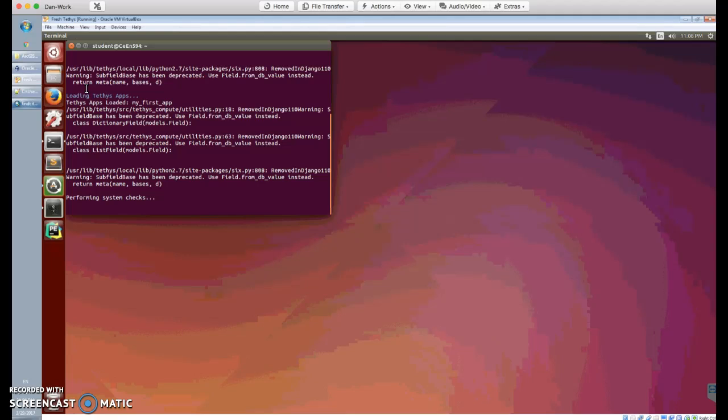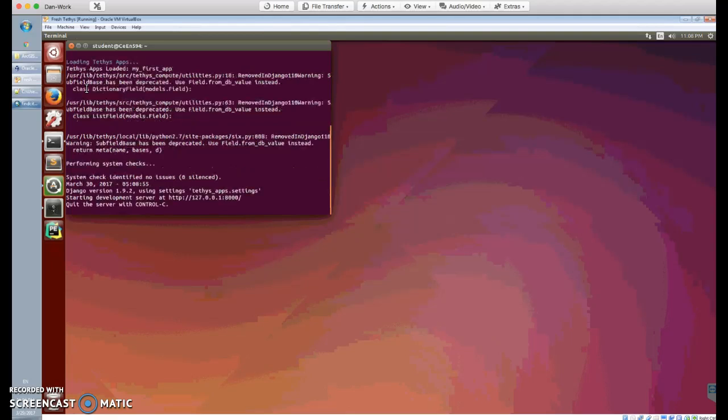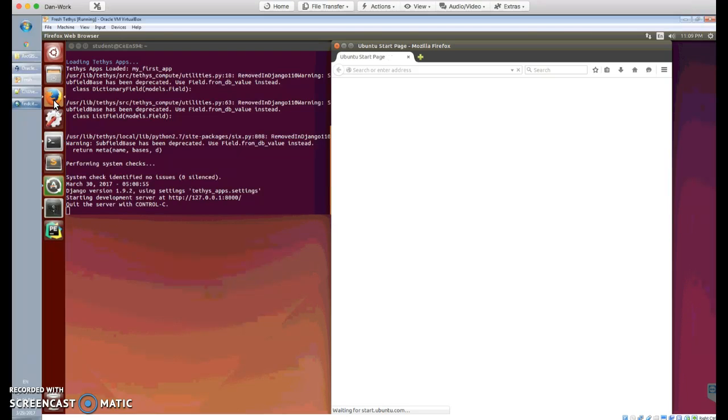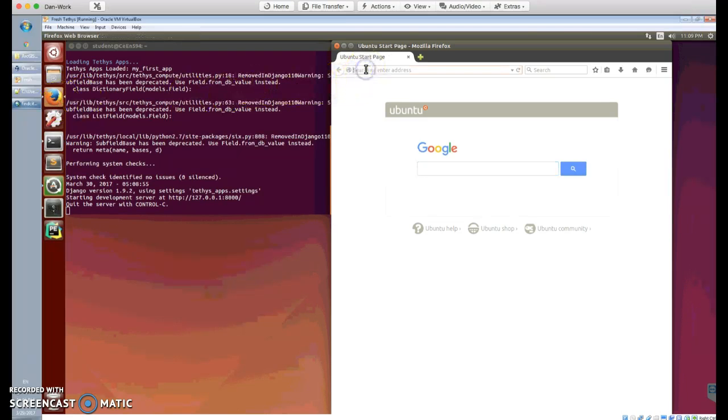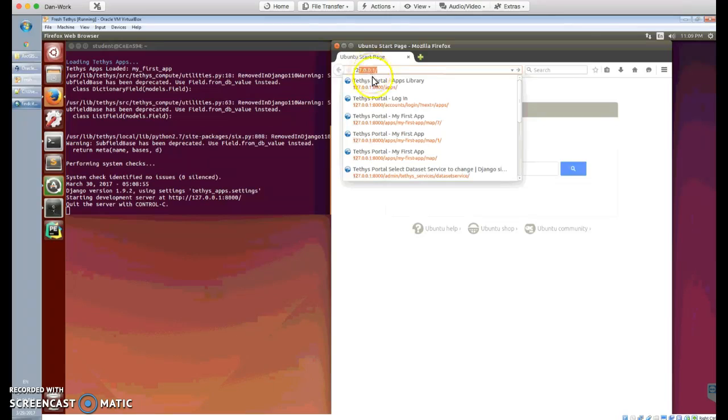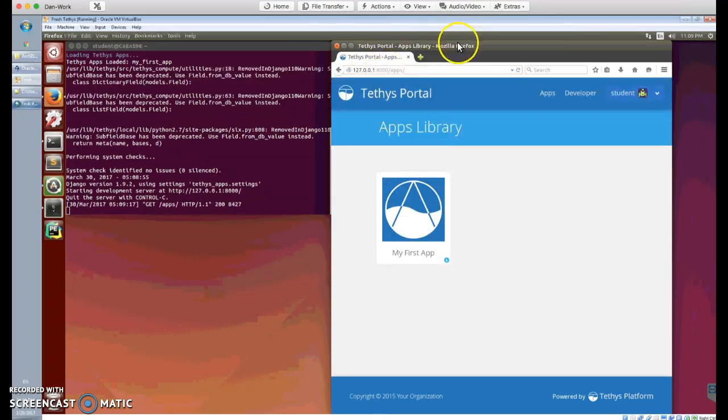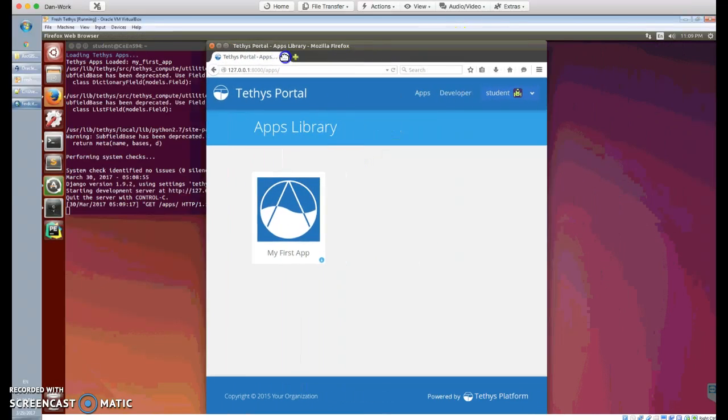using Tethys manage start. And Tethys is built using the Django framework, which allows us to write a lot of our code in Python. But again, for the simple demo, I won't be using Python, I'll just be using HTML and JavaScript. Okay, so my server is running. Let's open up a Firefox browser and see if we can access the home page of the server. There it is, and it looks like I'm already logged in from doing this just a few moments ago.